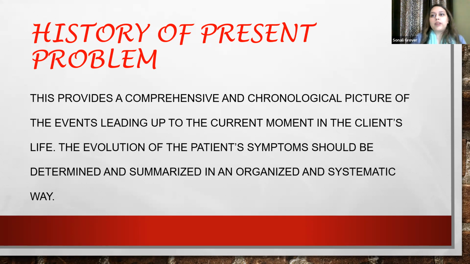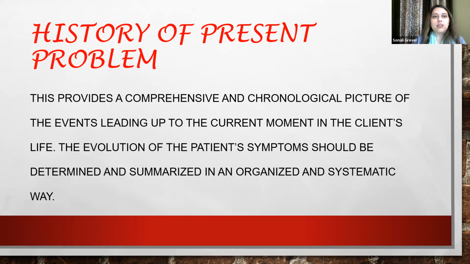This is the most important part. So, history of present problem. This provides a comprehensive and chronological picture of the events leading up to the current moment in the client's life. The evolution of the patient's symptoms should be determined and summarized in an organized and systematic manner. So this is talking about the events, the current moment, whatever the client is facing right now. The symptoms should be summarized in a systematic manner.